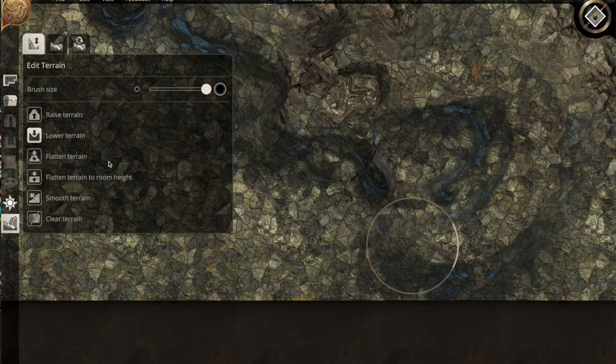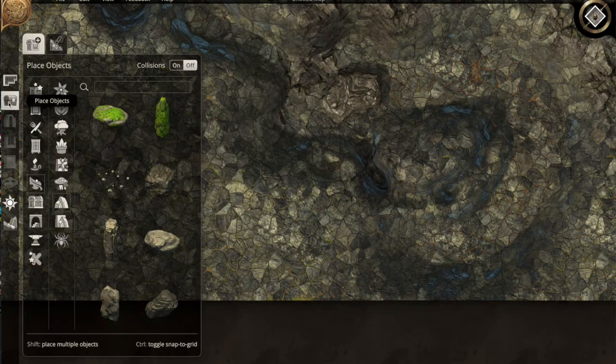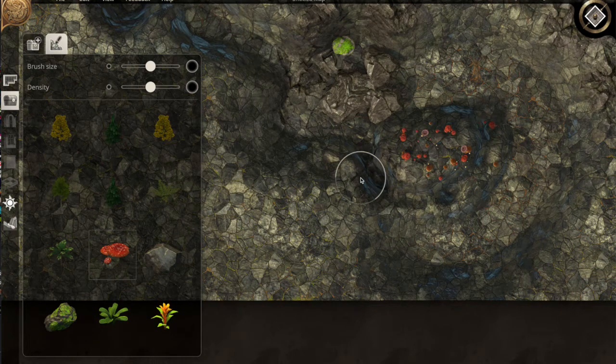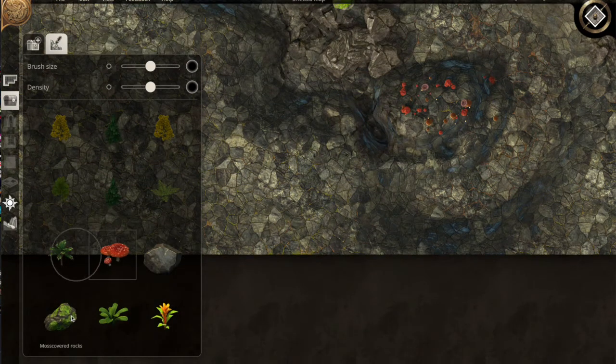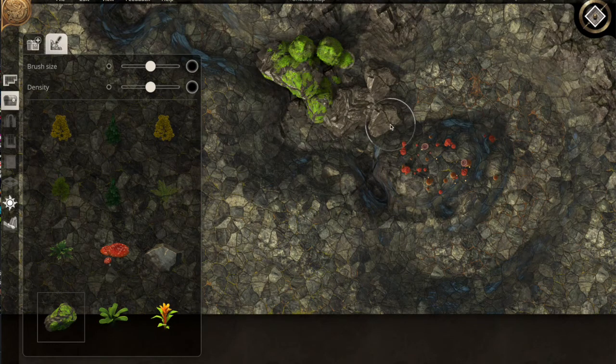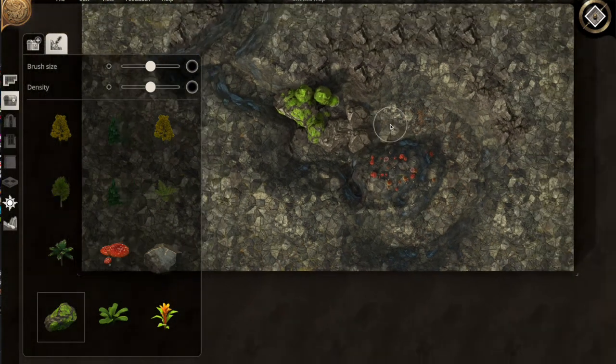Dungeon Alchemist's new brush tool over here in the Place Objects tab will give you lots of things you can just brush on, like rocks or mushrooms all over the place, or these kind of rocks. So you can have a lot of fun with that.